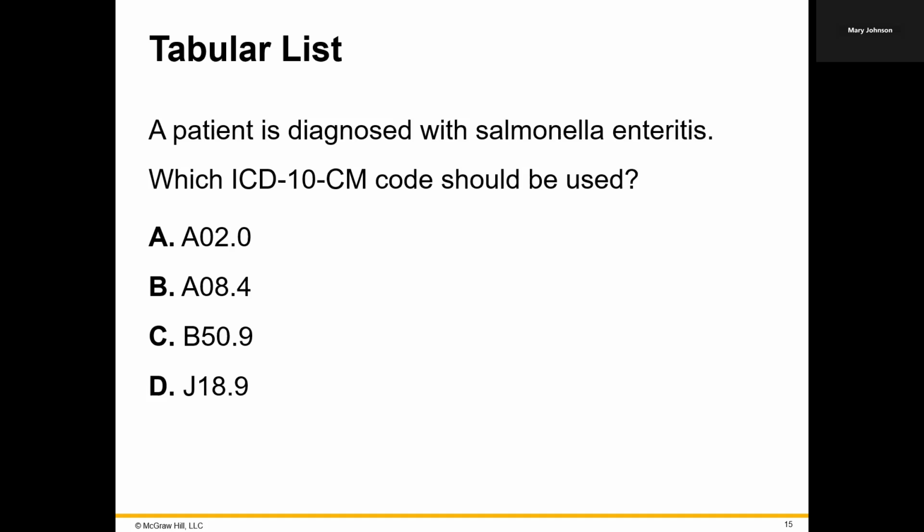J code is for respiratory, right? So we know it's not going to be J18.9. And what about B50.9? Let's look that one up. B50.9 is malaria, so it has nothing to do with salmonella, right? So what is your best code? What did you decide on? A02.0. Excellent.